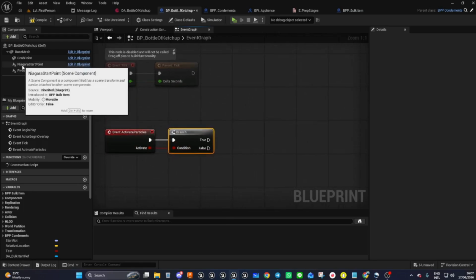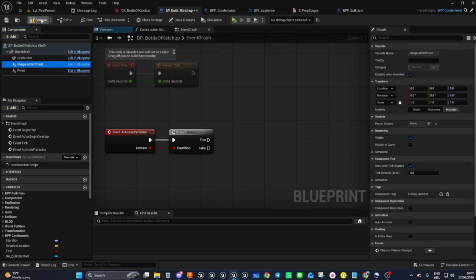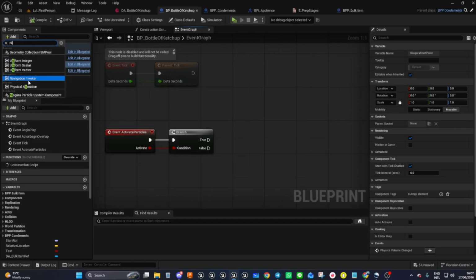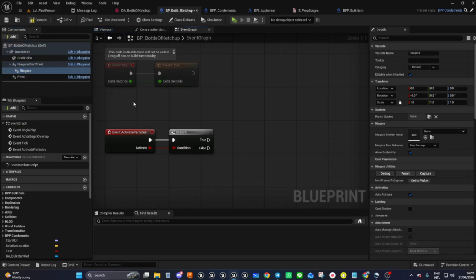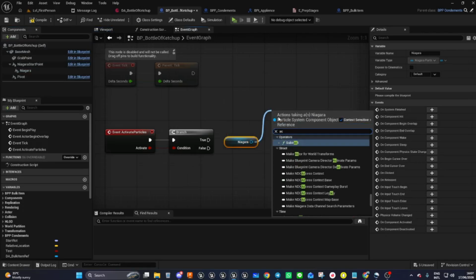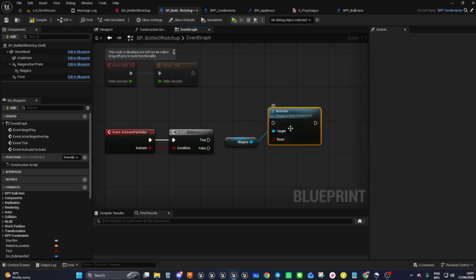Now, what we need also to add in here, we need to click on our Niagara start point. We need to add a Niagara system. So we're going to drag in a Niagara. We're going to say activate, like so.